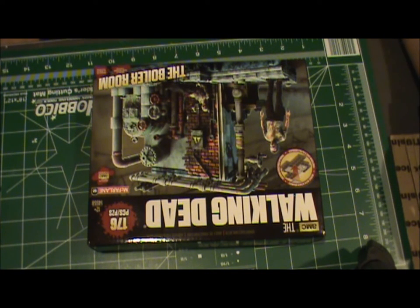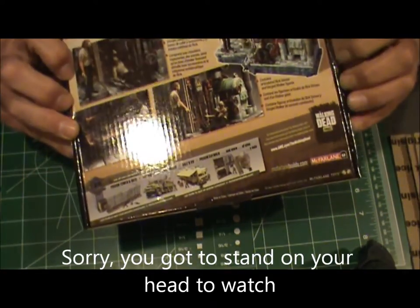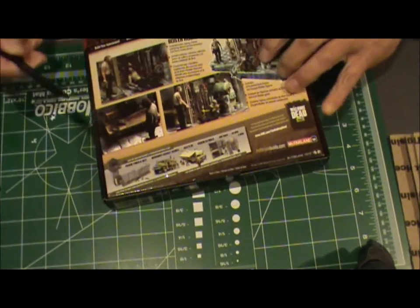This is Clay of Clay's Chevy, and I just got done watching HPI Guys Workshop do another review on another Walking Dead kit. And because of him, I'm in trouble because I started buying a bunch of them. So again, in one of the videos I just shot, I showed this one I just picked up. So I'm going to open it and put it together in front of you guys.